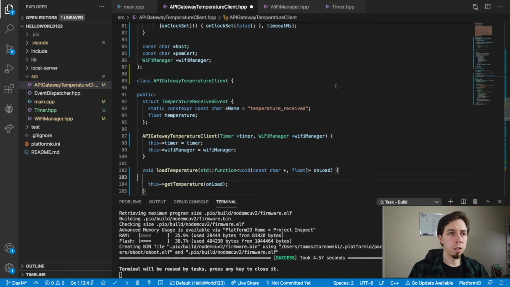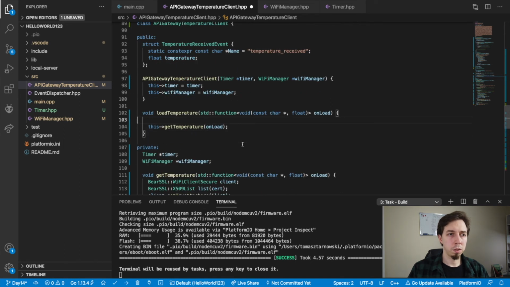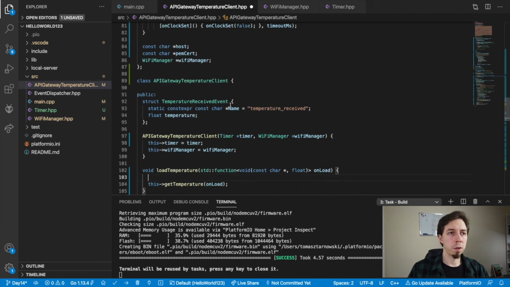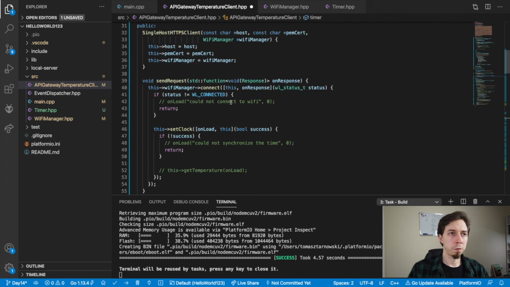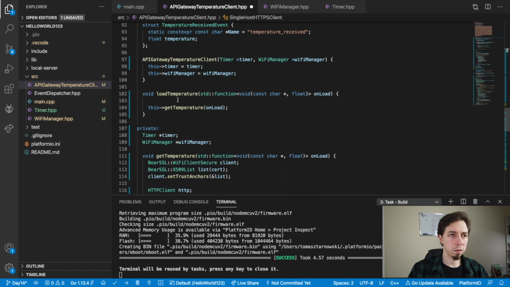The API gateway temperature client should be just temperature specific. So the only logic we need here is making the actual request. So for now, what I'm going to do is create an instance of this class, sticking to small steps.